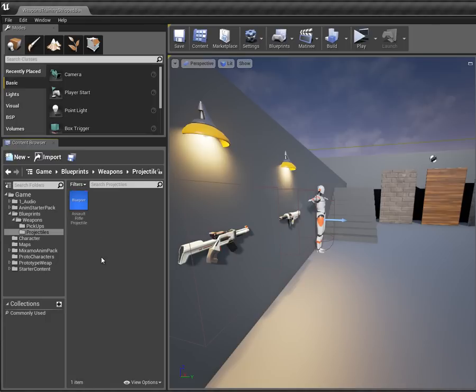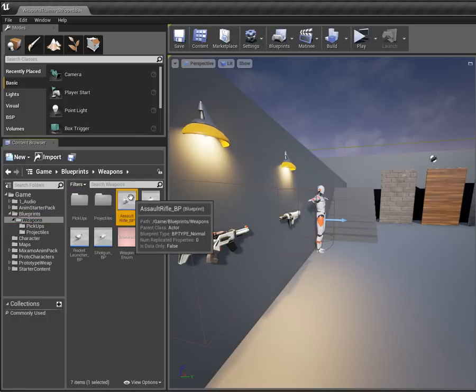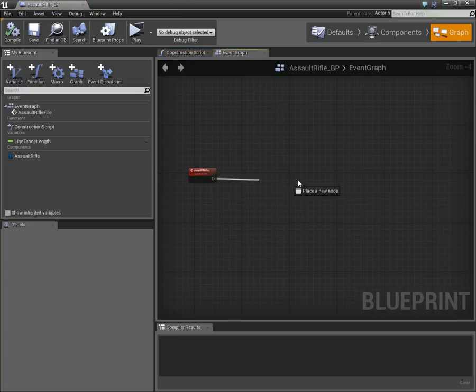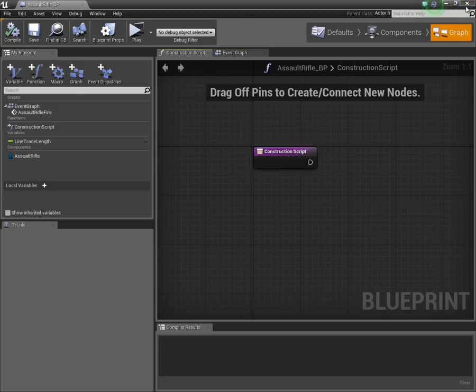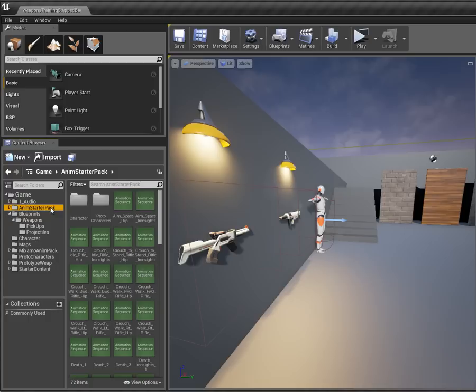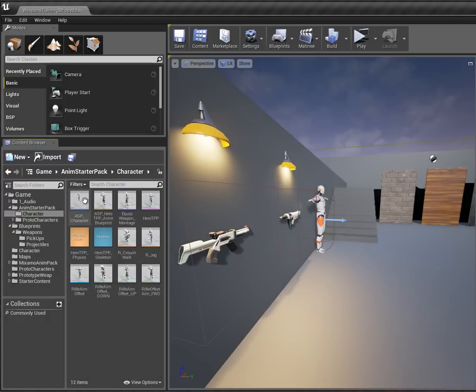Okay, so now that's done, we can then go and set this weapon up. There's a couple of schools of thought here. You could set it up in a separate assault rifle blueprint, and I think we actually did that in a previous tutorial. I've actually deleted it out of here, but we had a simple shoot and print a string to the screen, and that was it. But to set up a fully automatic weapon, we're going to need to set this up in the ASP character blueprint that we've been working in. I'll describe why that's important in a second.